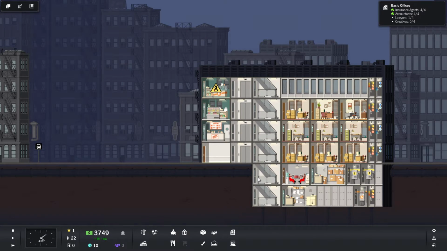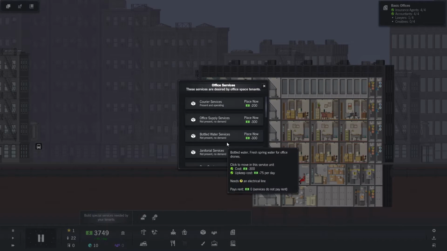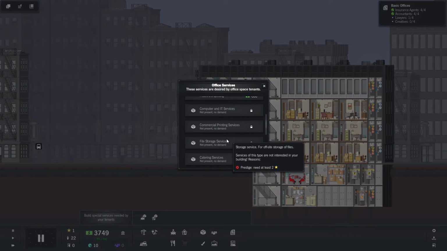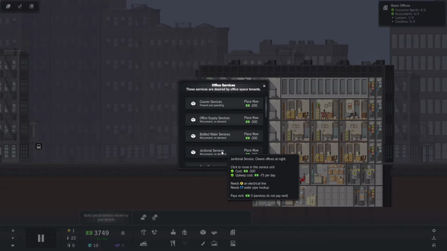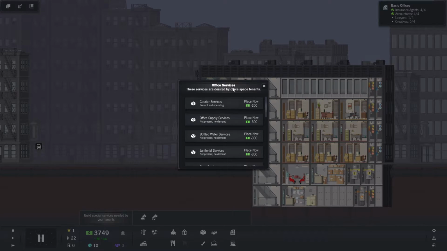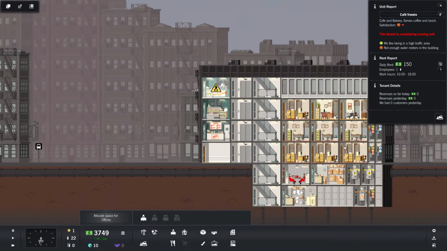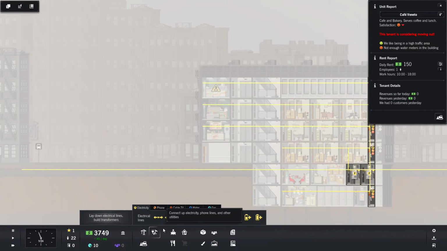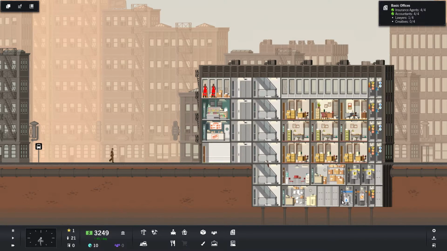So let's see. We have a lawyer. I believe 1, 2, 3, 4, 5. I believe we are going to be needing a... Where is it? Where'd you go? Office supply service. Is that the right one? Let's take a look. Oh, what's this? Oh, we need a water closet. Of course. Silly me. We need a water closet, which unfortunately eats into the space. Okay, we'll put it there. That's fine. Everything works out in the end anyways.